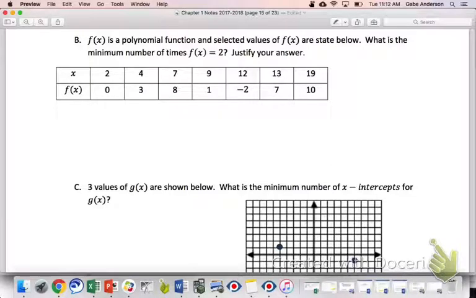And so let's think this through logically. What kinds of things might you need to know in order to respond to this? How many times? What is the minimum number of times f of x could equal 2? What hints or clues might you be looking for? What do you think, Johnny? Use the IVT. Okay, I agree. If we're going to use the IVT, there's some certain things we need to consider. What do you think, Zach? What's one of those things?